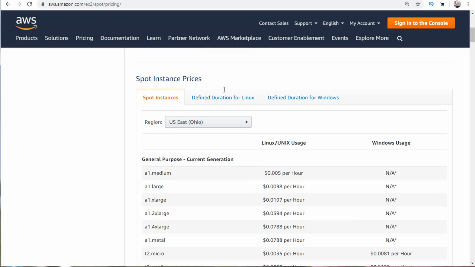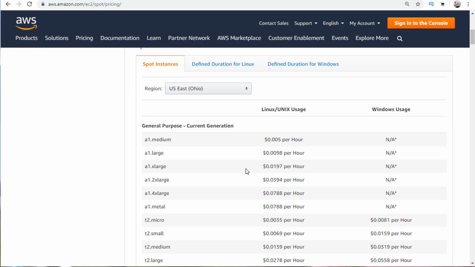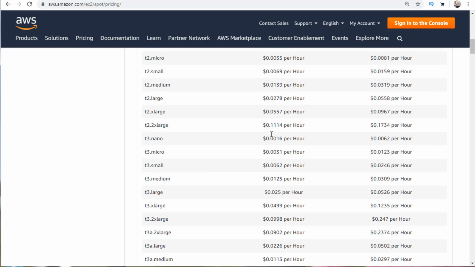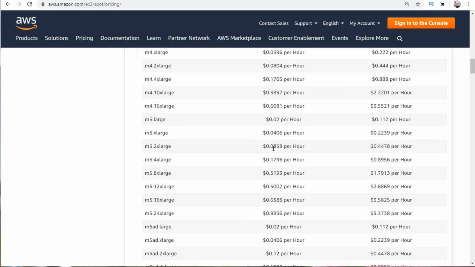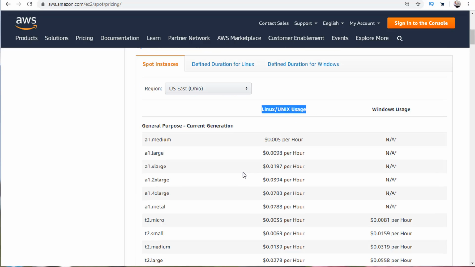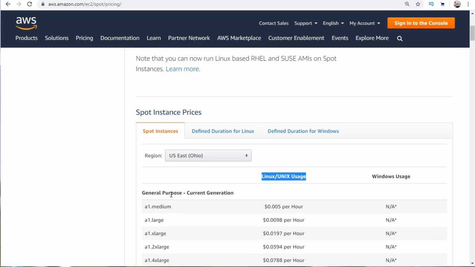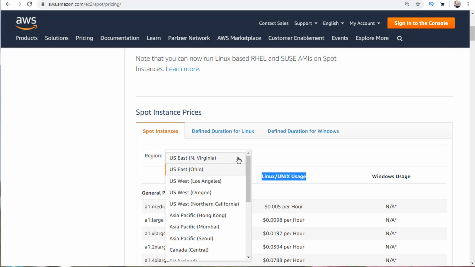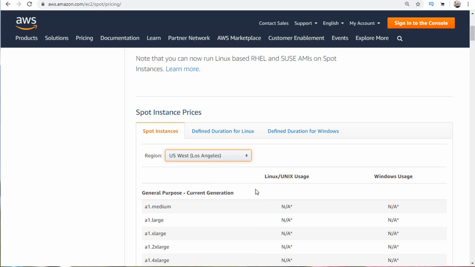Now, the pricing for EC2 spot instances is going to be on the EC2 spot page. And what we want to do is scroll down, and you can see here that this is the current pricing for a spot instance, depending on the OS. So Linux and Windows are actually a little bit different in pricing, and you can see this here from the list. So just be aware that this will, of course, vary. And the resources available in different regions can vary greatly, so just be aware of that as well.